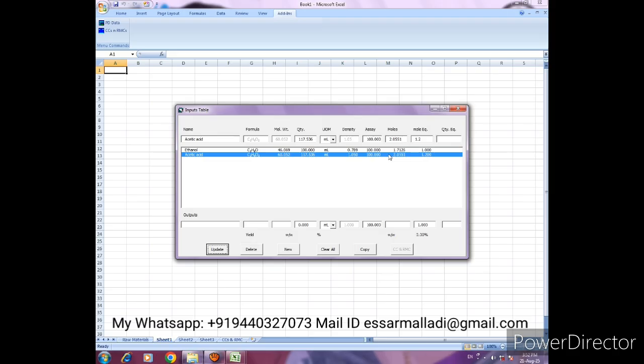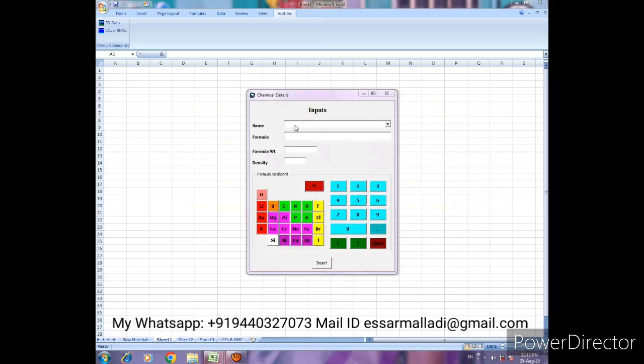Now I want to enter the third input, so I am pressing the new button and clicking over the name text box. The input dialog box appears to enter the third chemical, that is sulfuric acid, and I am entering the formula and its density, and then I will press the insert button.